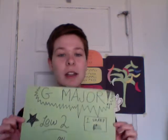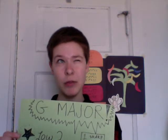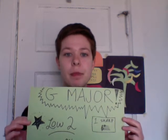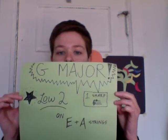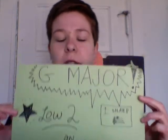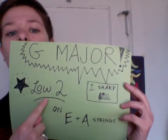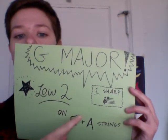So let's start with, we're going to review G major scale. I taught this to you last week, I believe, and I would like to review it. And so, G major. We start on the G string, so for this scale we're using all 4 strings. We start with open G, and then we end on the high G on the E string, which is low 2. So the most important thing is we're going to be playing low 2s on the E and A strings.